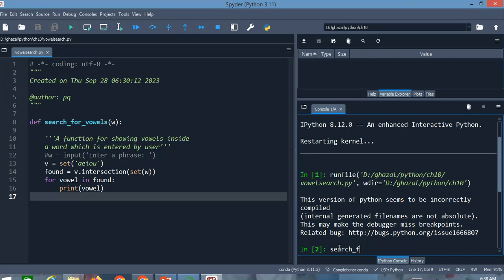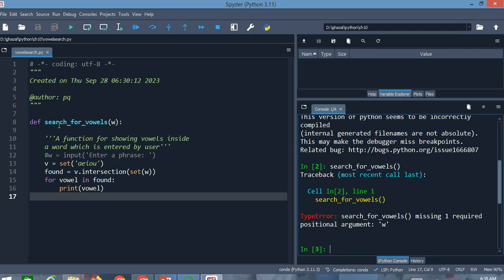We can call our function here. You can see that there is an error because now our function has an input and we cannot call it without any input. So next time we call it again, but this time with an input.